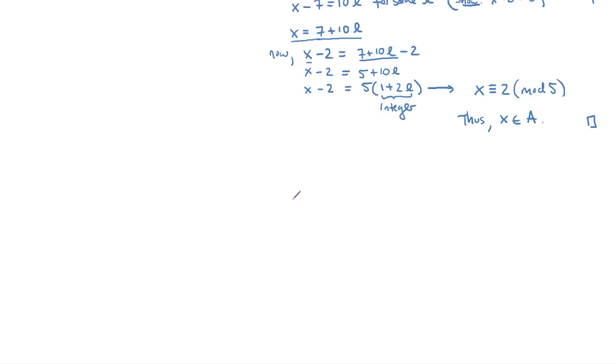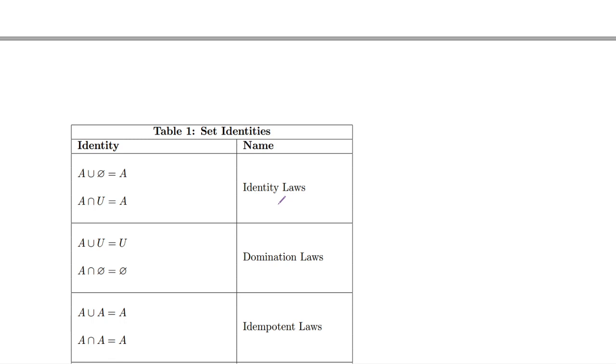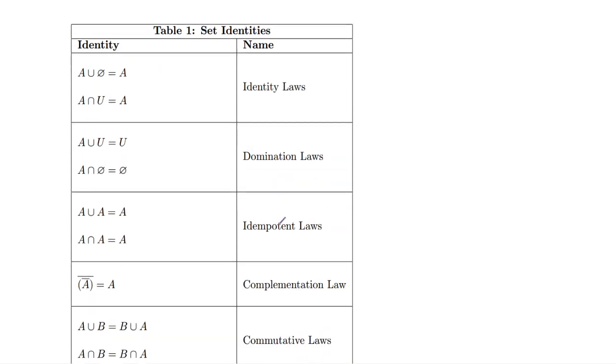Okay, moving on to some properties, so some set identities. Well, there are a lot of set identities that are analogs of what we had before with the and or logical operators, right? So for example, we do have identity laws for sets. If I take a set and I union it with the empty set, I'm not going to add anything else to the set. That's why I'll get back A.